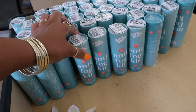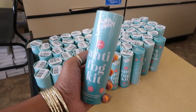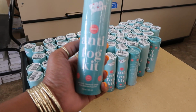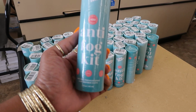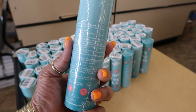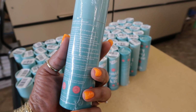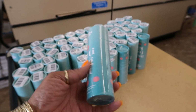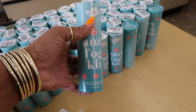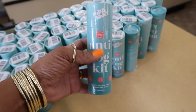I just walked inside of Dollar Tree, and up here at the register, I stopped because I saw these. It's Peppermint Anti-Fog Kit, Anti-Fog Premium Spray, and Microfiber Cloth. That's interesting. Spray a small amount of spray on both sides of the lens, and then use the cloth to wipe it. Okay. It's for your eyeglasses. It says car mirror or face shields.